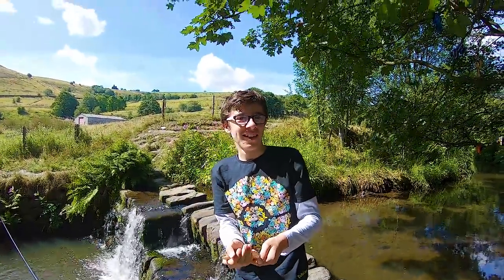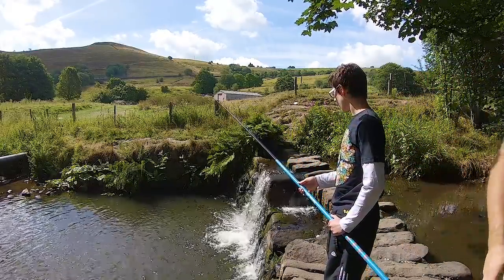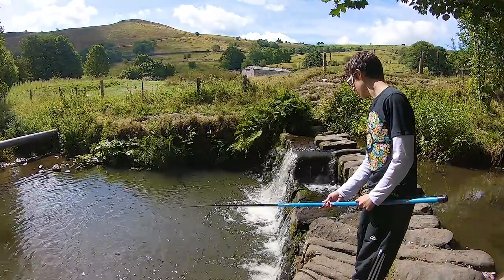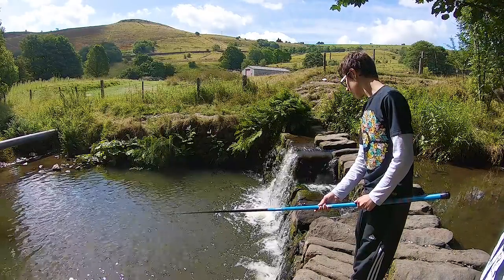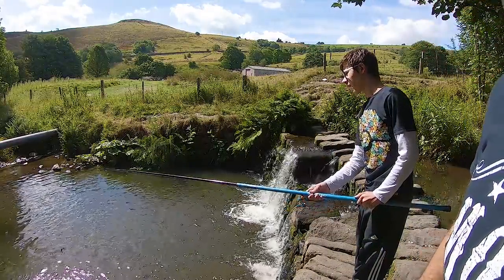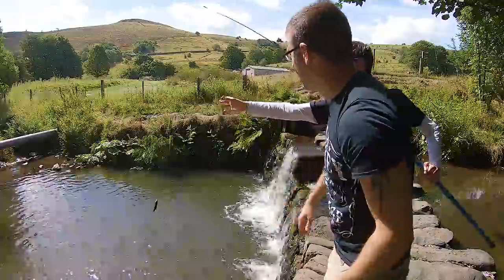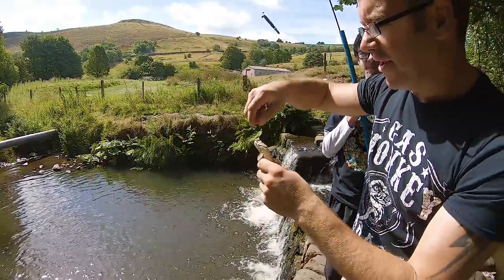How long did it take to catch that, Arden? Like 10 seconds! You've got to do it until the float goes in the water, Arden — that's it, then keep it there. Last time you caught a fish in less than 10 seconds, so it'll be interesting to see how fast he gets one this time. Oh, he just went down! Just keep it under a little bit longer next time... oh, he's got one! He's got one! Nice little trout — well done, Arby!